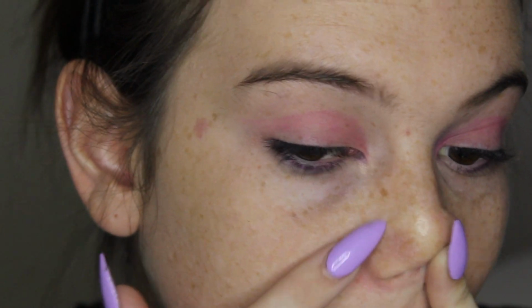So the next product I'm going to be using is the Garnier Skin Active Pure Active Intense 3-in-1 Charcoal Anti-Blackhead Wash, Scrub and Mask. I'm actually just going to use this as a scrub today, just to help get rid of some of the dead skin. I have really bad pores around my nose, so much congestion. I'll zoom in just so you guys can see. Okay, so you can see in here in my nose I have lots of little bumps.